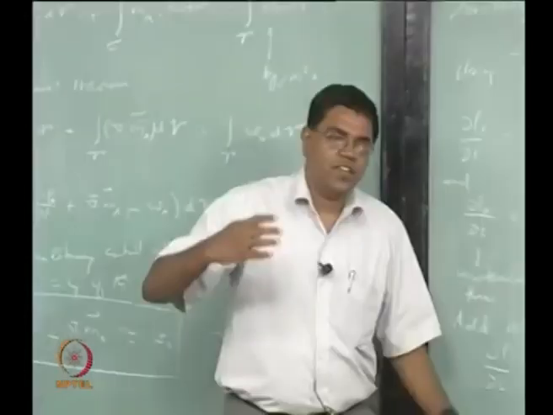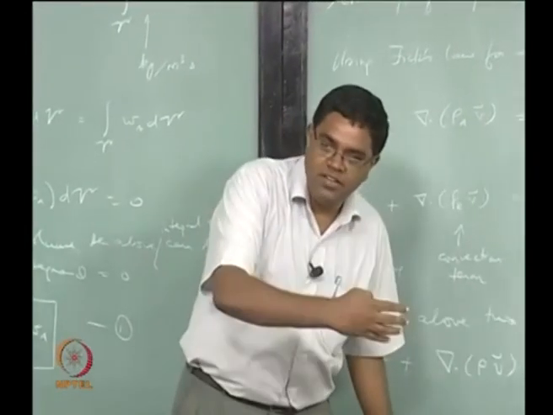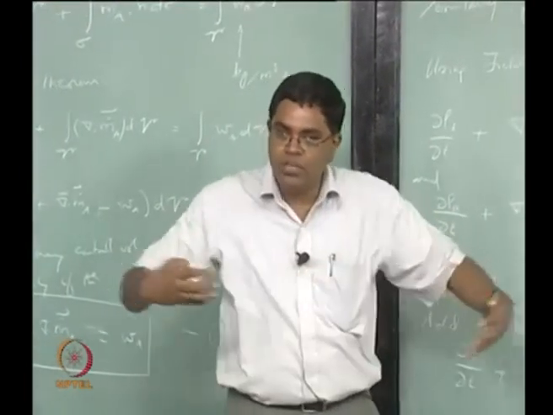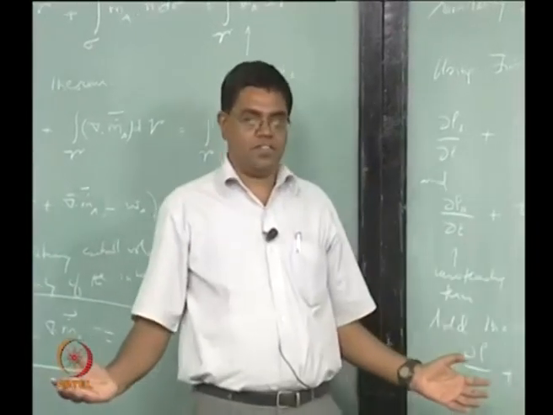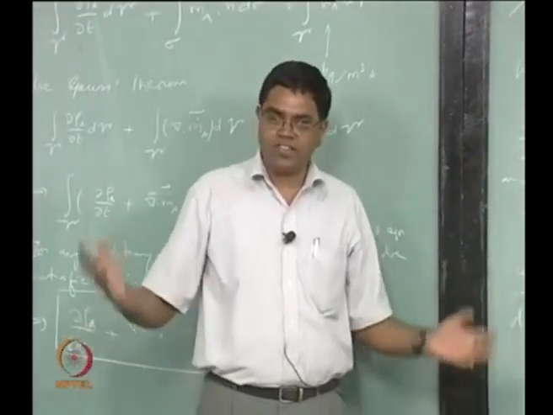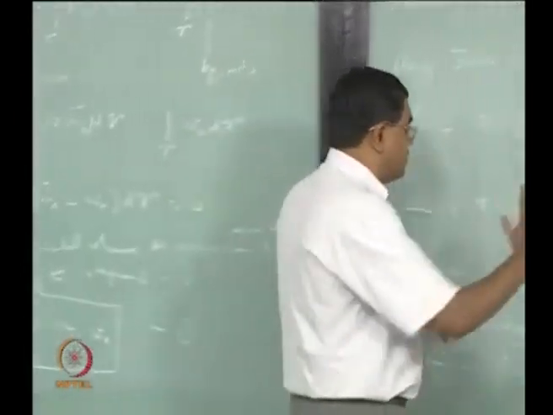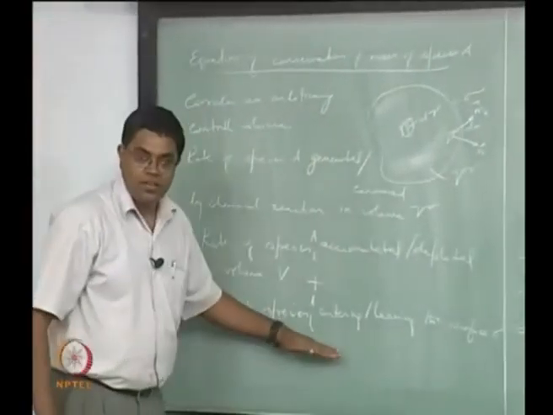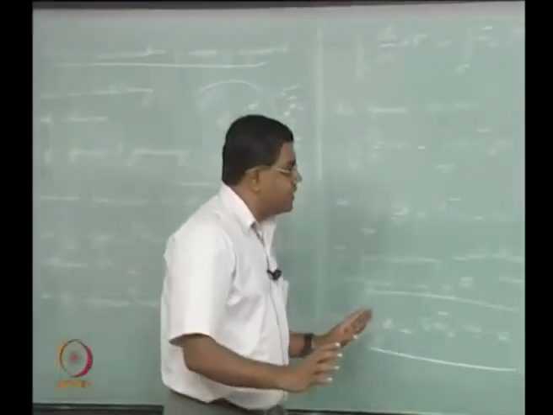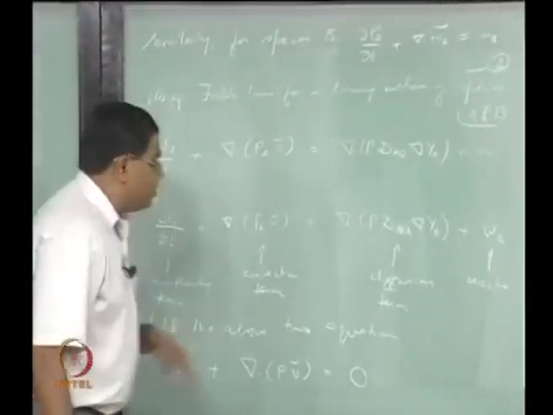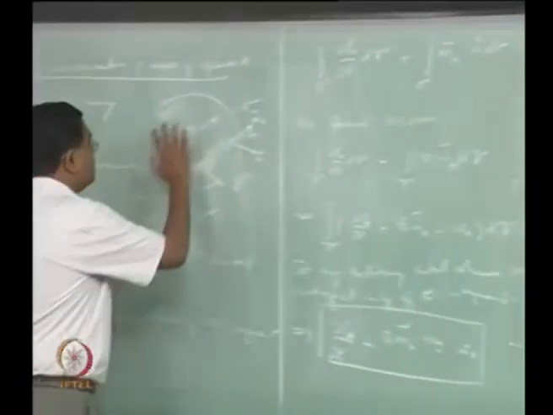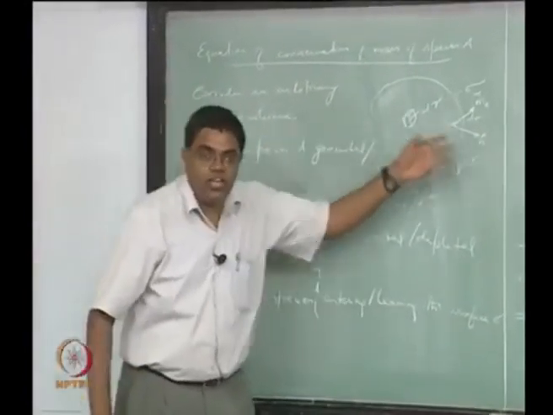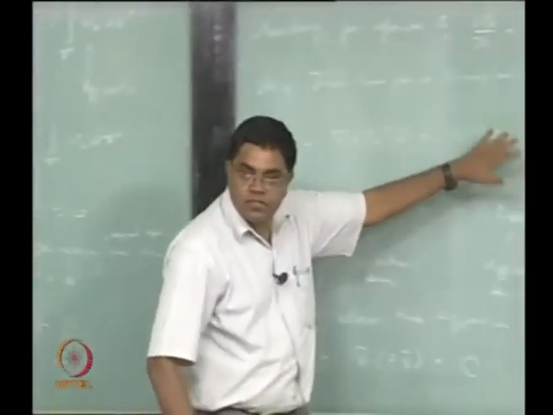If species A is mixing into species B, then species B is mixing into species A. They are just having fun with each other. Nothing else is happening outside of this. So you don't have an extra. Notice that this and this are actually coming out from surface terms, so it's as if these two together are all happening inside. There is no extra mass of the mixture as a whole that is entering or leaving because of the diffusion process.